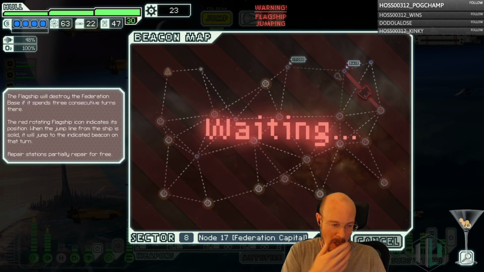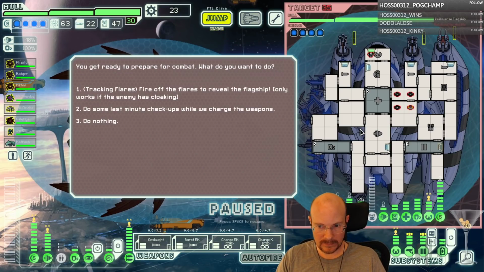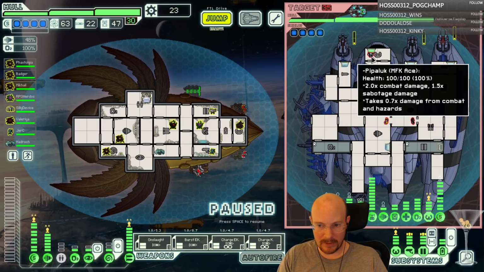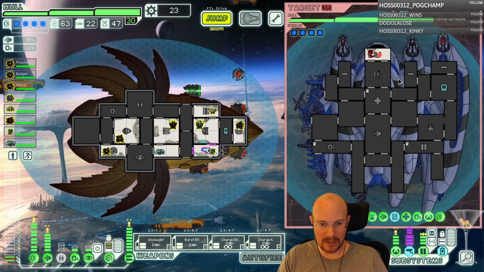Okay. Okay, still don't need tracking flares. We can use mind control. Soldier. So you're the MFK ace. So you, we want to mind control level 3. You will, like, kill everybody.